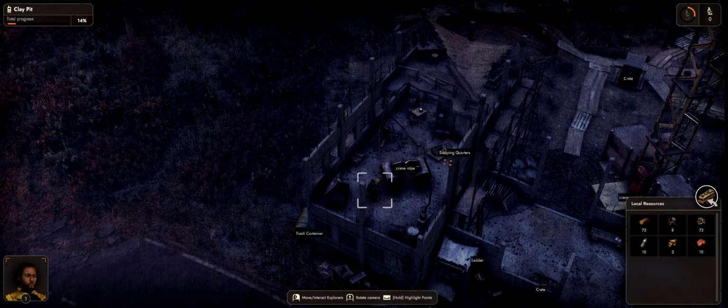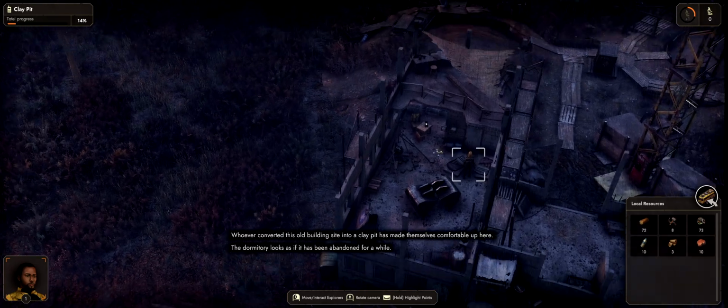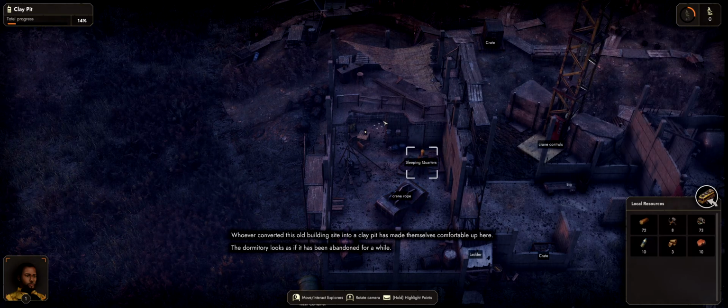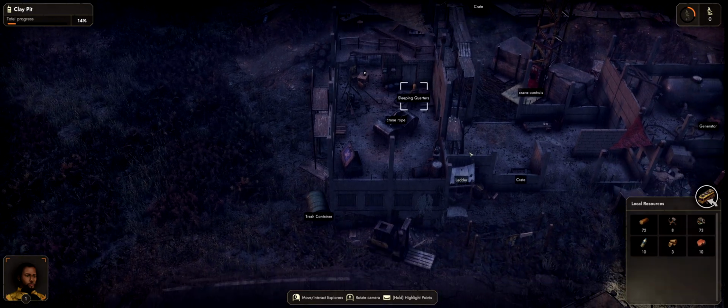Okay, there we go. I'll do it. Sleeping quarters fitted with new tires. Apparently someone used that thing to transport clay. Unfortunately, it's useless now. I need to connect that to that somehow.